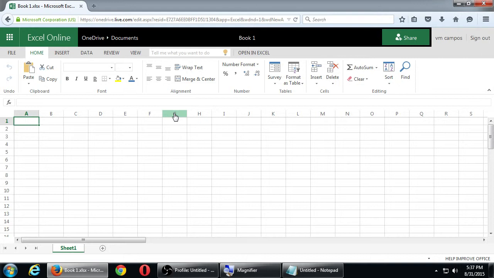Here, it's going to save every time you type something. So as soon as you type something, it saves. If the power goes out, no problem. It's saved in the cloud, in your OneDrive account. It's up on the internet and it gets saved automatically. If you've got an internet connection, of course. So that's the downside of all of this. If your internet connection goes down and you typed a lot of stuff and then the power goes out, you might have lost it.